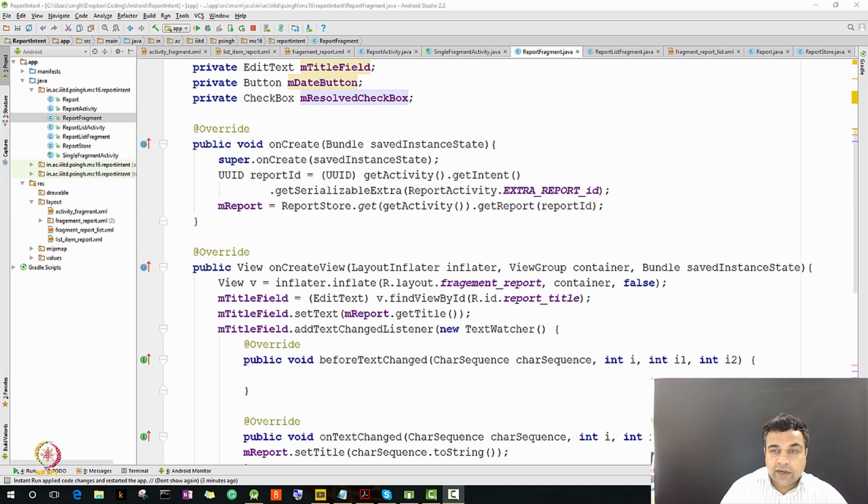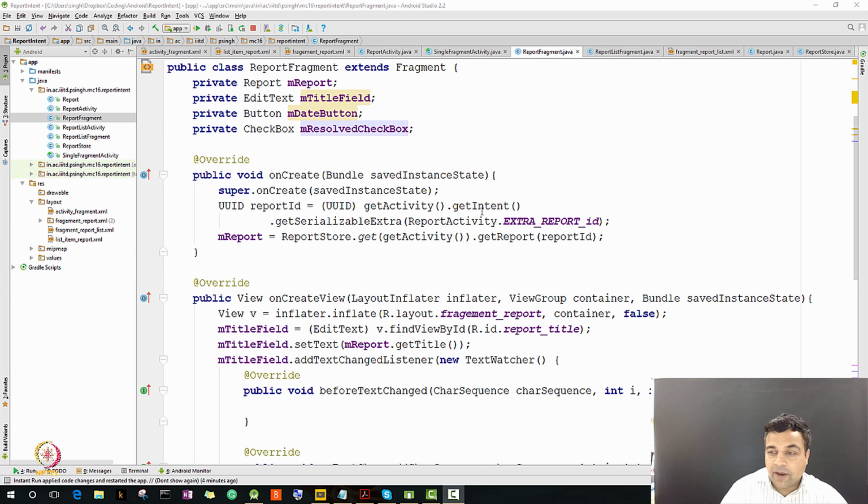Each fragment instance can have a bundle object associated with it, and this bundle can have key value pairs of data, just like we saw earlier in the case of activities, and we can use it to store the information that we want. So this key value pair inside the bundle is known as an argument, and that is what we are going to use. To create a fragment argument, we will have to use the bundle object. So let's get started by first creating the bundle object and then attaching the arguments to it, which the fragment can use later on.